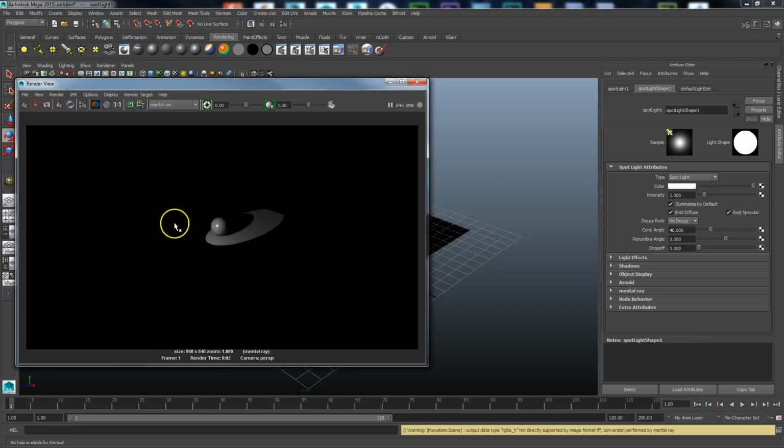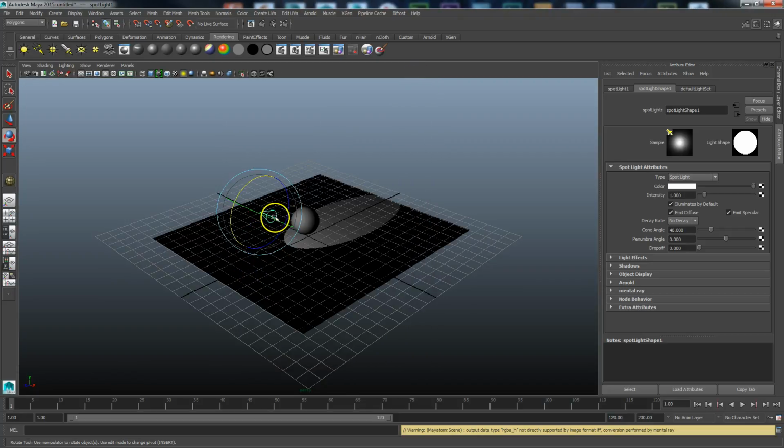And what you're going to see is this real harsh shadow. Okay, and shadows aren't like that. Our shadows are soft. And the real thing is the shadow gets harder when it comes up to an object and gets softer as it goes away. And you're not going to get that with a spotlight.